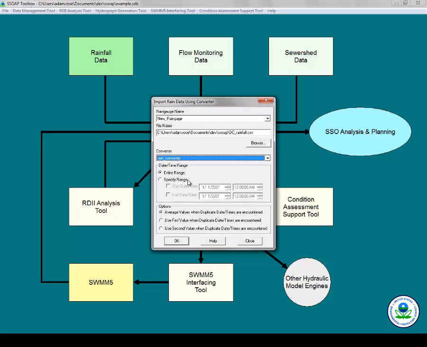So in other words, if I knew that I only wanted to take a certain set of data, I could do that. In this instance, I'll accept the entire range of data. The only other option presented to me here is what to do if there happen to be duplicate dates or times. You can see there are 3 different options: first, second, or average. I like the default of average. If for some reason there was a duplicated value, we'll take the average, hoping they're probably equal, but if not, knowing which one may be better than the others, we'll take the average. You may have a case to try something different, but I like that.